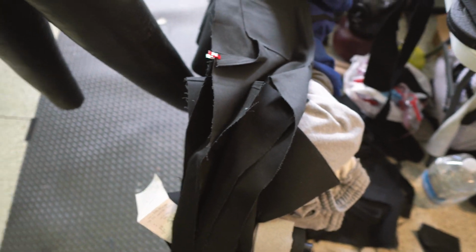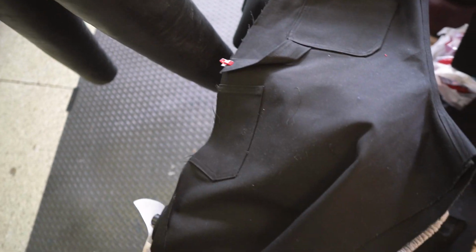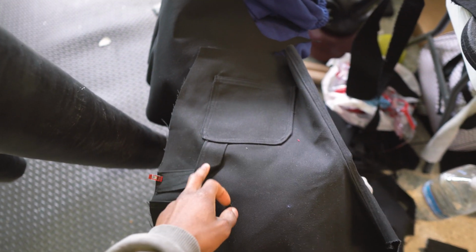Look how stiff this fabric is. I can't wait to put these on. I feel like they're really gonna hold this shape really good. And that's the other side. I'm doing a carpenter pant, so we got the little joint for the hammer.